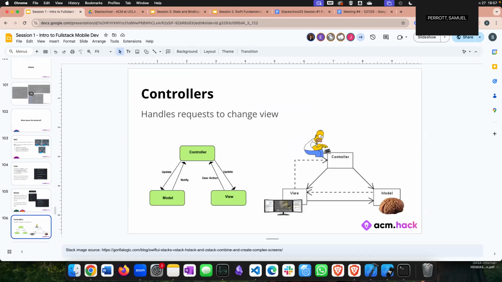Cool. And finally, we have the controllers folder. So in controllers is where you're going to put all your functions. Does anyone want to guess what controller is going to do based on this diagram? Okay, do you want to elaborate a little bit on what that means?